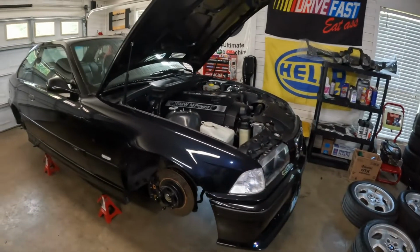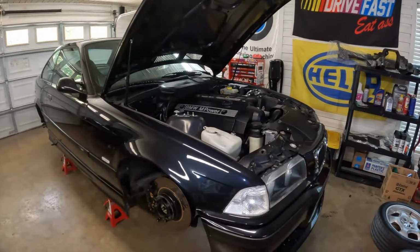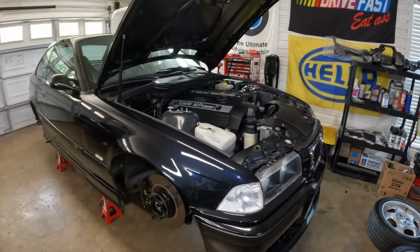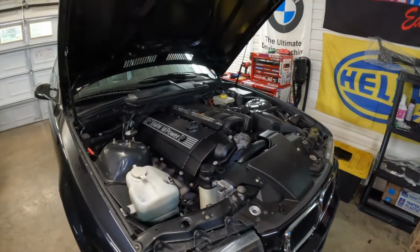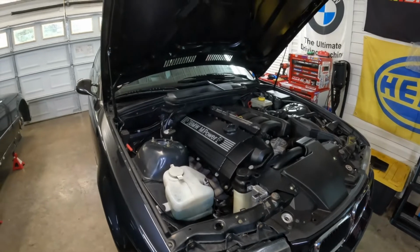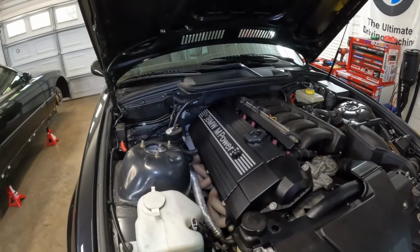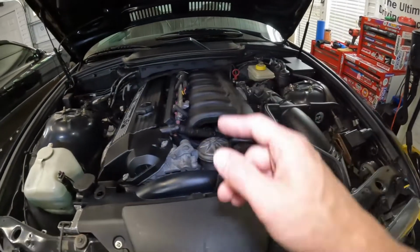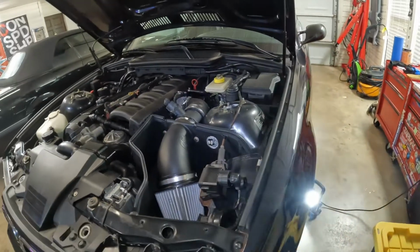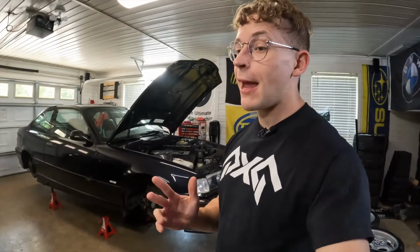This S52 is kind of in questionable health, to be honest with you guys. 220,000 miles of probably a very hard life. So all I can do is baby it. I say baby it in the way I take care of it. Not gonna baby it in the way I drive it. If something happens, it happens and we'll take care of it. But this engine is gonna give me every ounce of life it has left. And then we got some secret plans for what's coming for this thing after that. But anyways, as far as what's next on this car, I don't wanna reveal all of my plans yet.